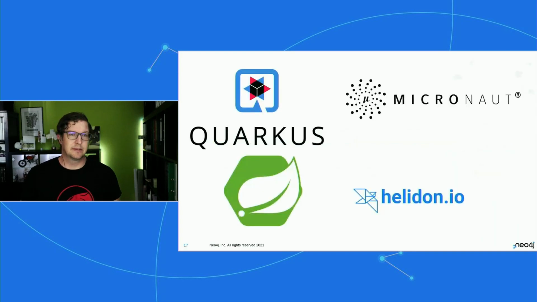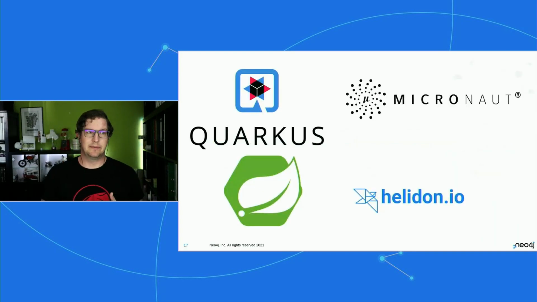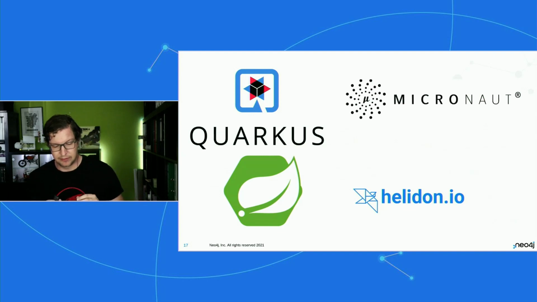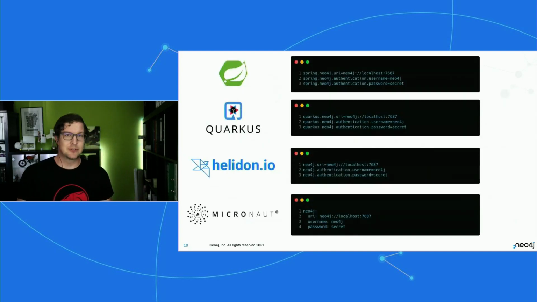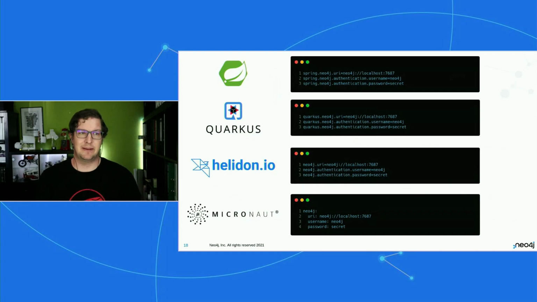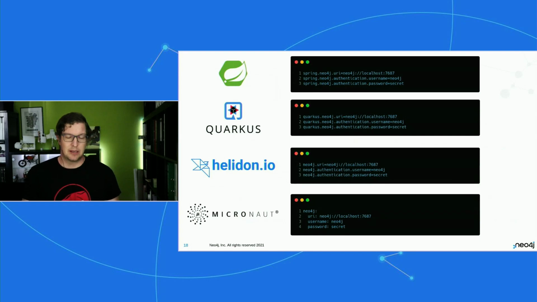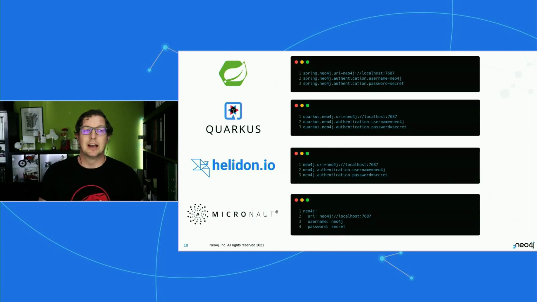And this is pretty cool. So we were focusing then on Quarkus, Spring, Helidon, and Micronaut. And we were not only focusing on creating or helping those teams to support the Java driver in those frameworks, we also at least tried to have the same convention for the properties. I'm looking at you, Micronaut, because you don't have this right now.